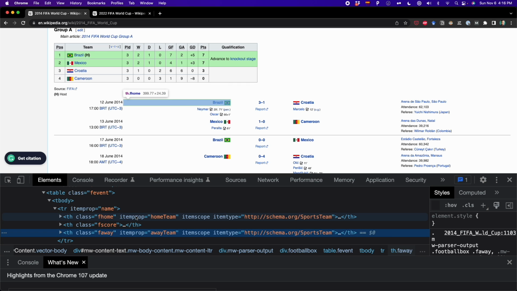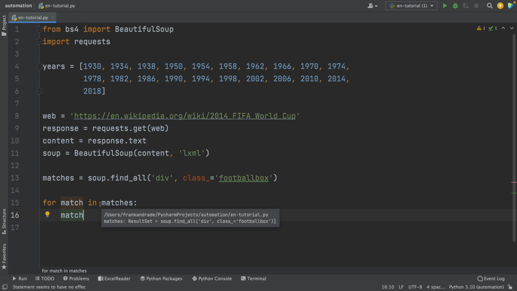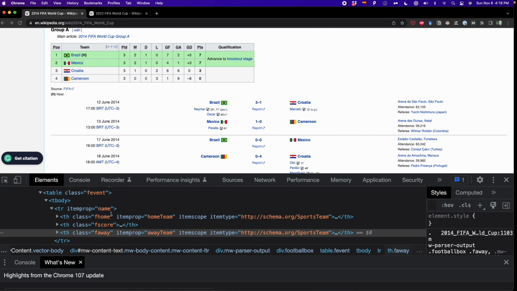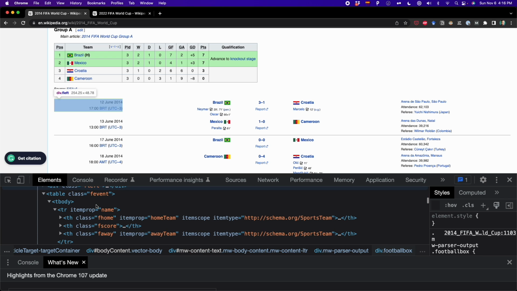Now we only need to get them inside this for loop. So what I'm gonna do is write match. In this case, match represents the soup that we created before. As I told you, we cannot extract data without the soup. But since this soup is inside this matches list, we can use the match as a replacement. So this match is gonna help us get inside these elements that are here in the rows. So we're now in the rows, and now we want the data inside the rows.